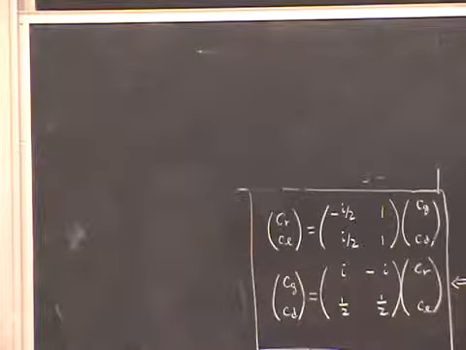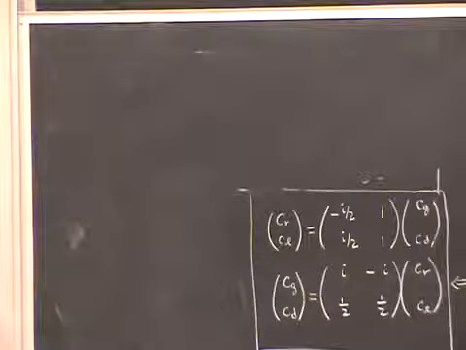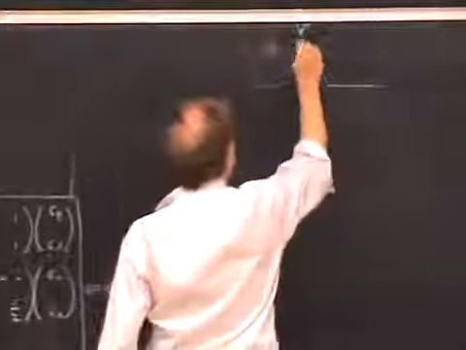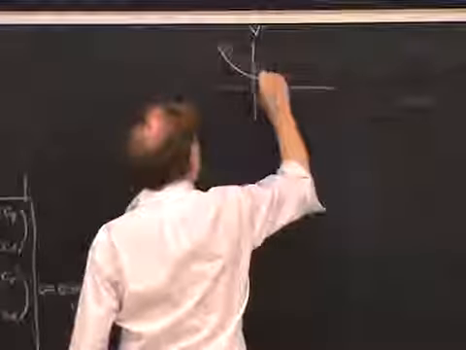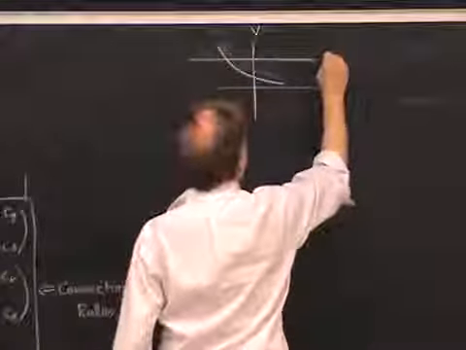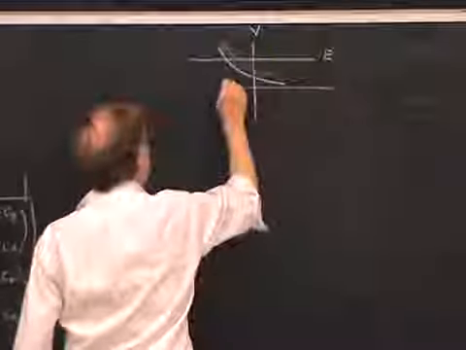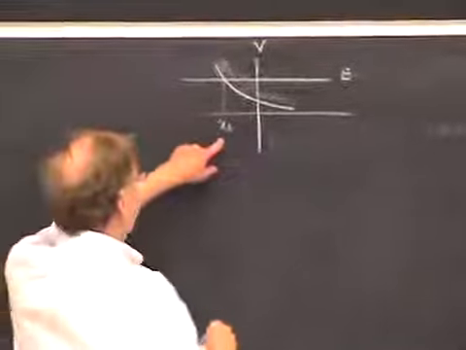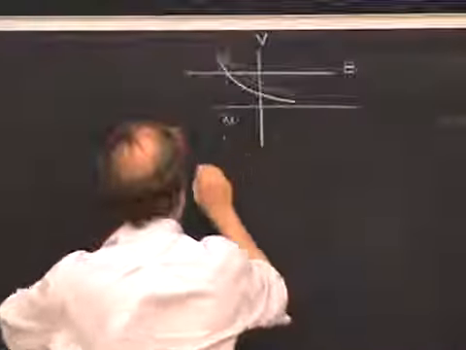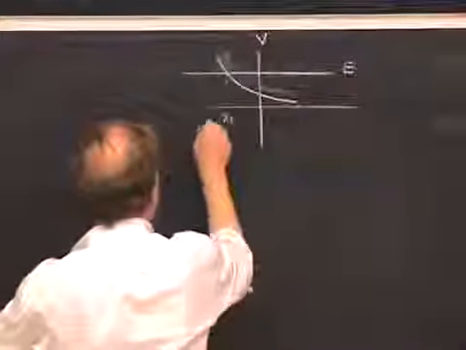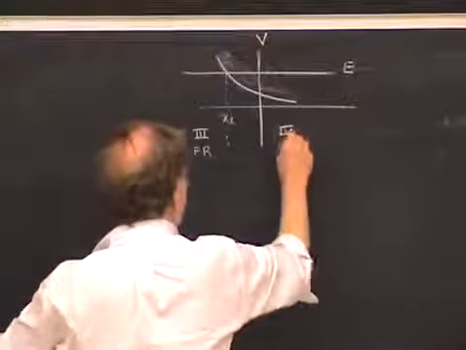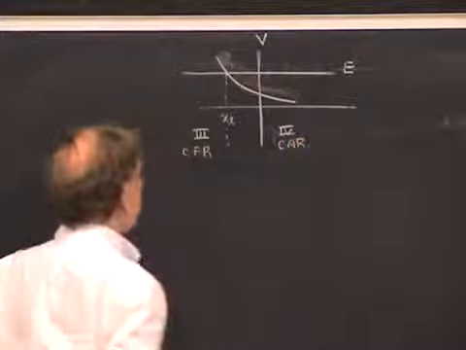So let's take this situation now where we have a potential energy that's decreasing like this, and let's say there's a total energy E like this, and now there's a turning point here that I'll call x_L, meaning that it's to the left of the classically allowed region. In fact, let's call this region 3 here a classically forbidden region in this case, and region 4 is a classically allowed region in this case.